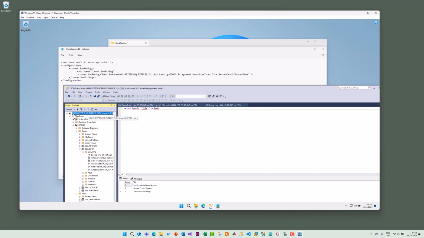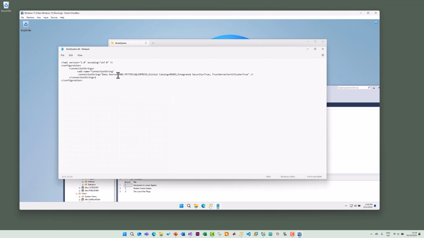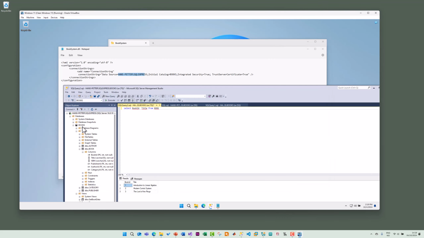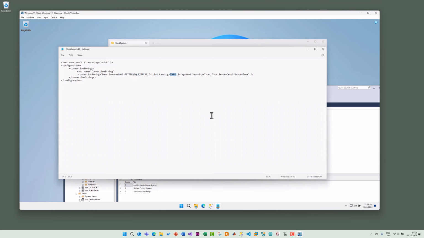So my server name is Hans-Petter/SQL Express, and the database name here in the test environment is also called books. So typically this connection string should now be correct.